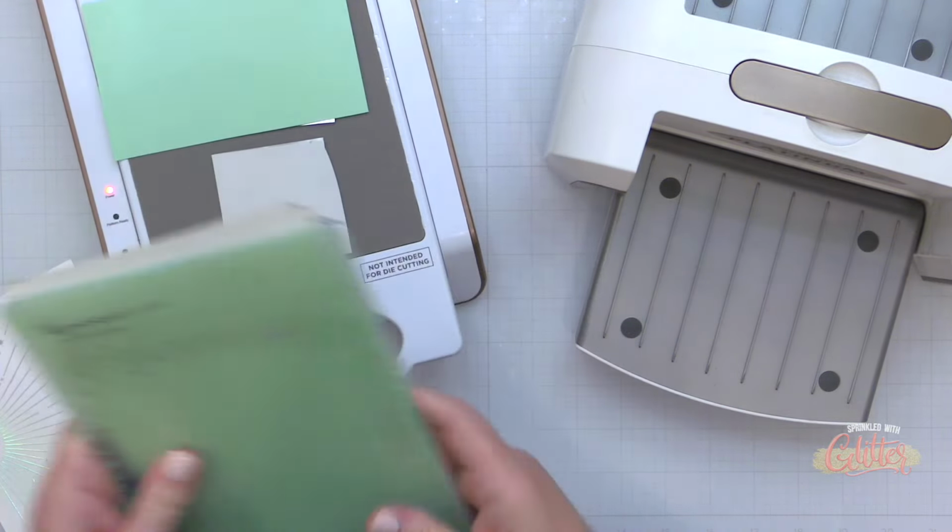But we will go ahead and remove those shims, and then we can do the peel and reveal on these as well. Ooh, I almost missed that letter, but I did not.